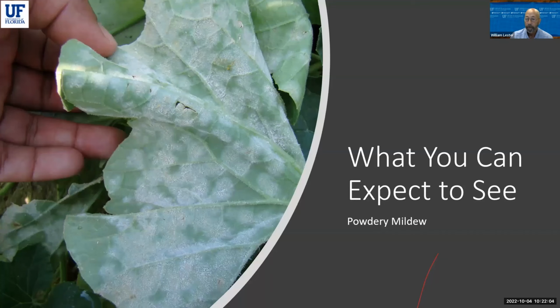So what kind of different fungal diseases can you expect to see during fall and winter? Mostly a couple little random diseases, like the one I showed you on the broccoli leaf. You have a lot of problems with powdery mildew also. Powdery mildew is like a whitish fungus. It almost looks like somebody sprinkled talcum powder on the leaves of your plants. It could be on the top a lot of times, or it might be on the bottom.